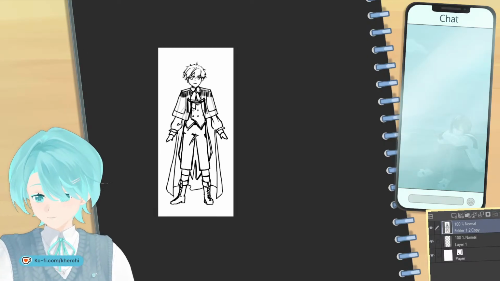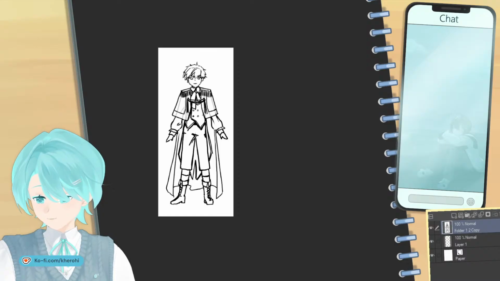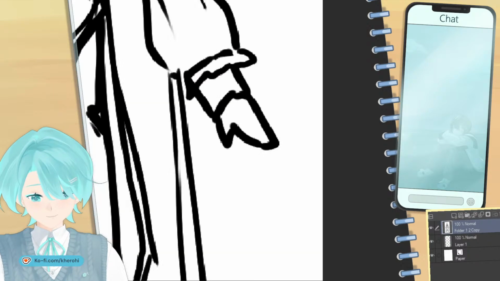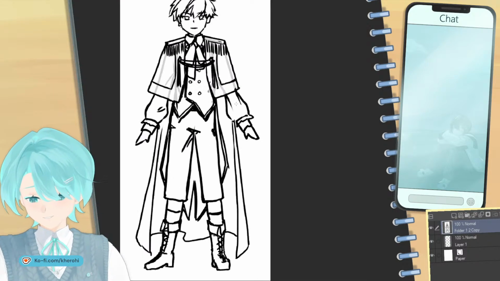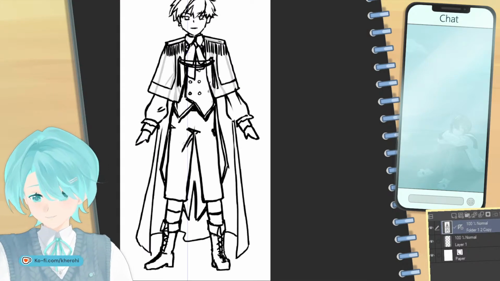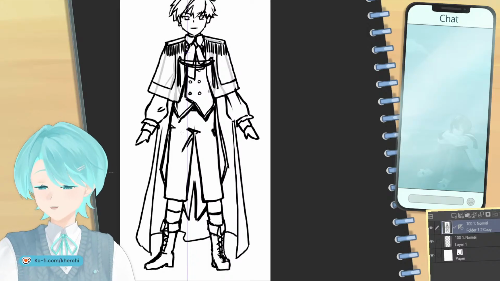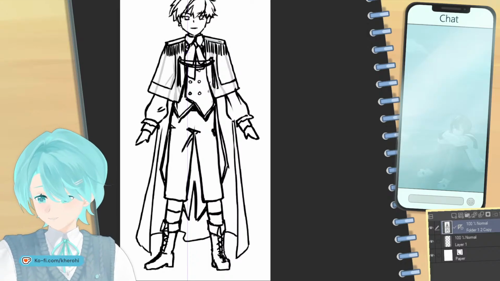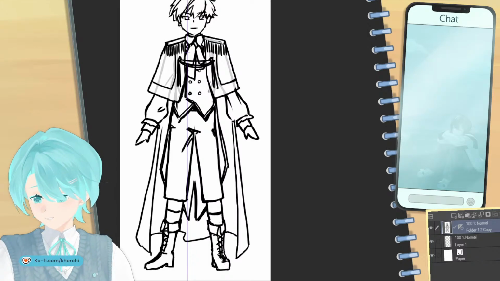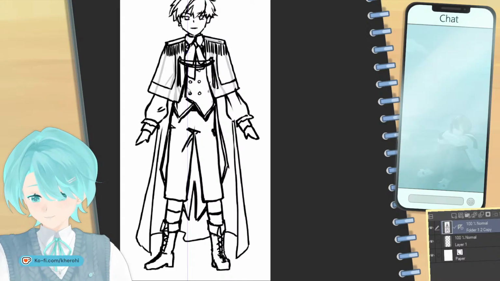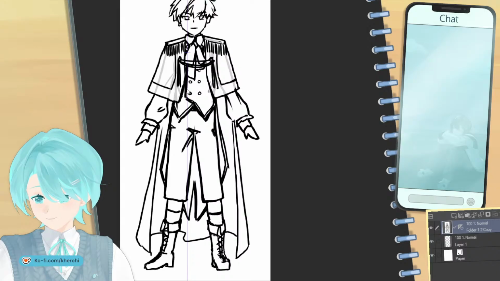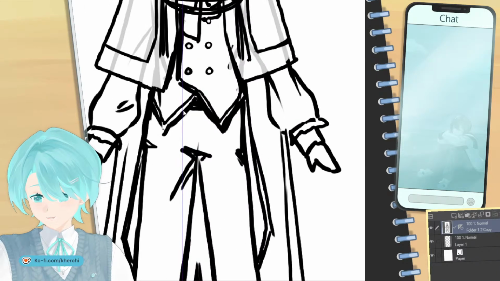First off, since I have a bit of experience drawing VTuber models now, the symmetry rule is very important for myself. So I add a symmetry ruler in the middle, and then I grab the object tool to select the symmetry ruler.